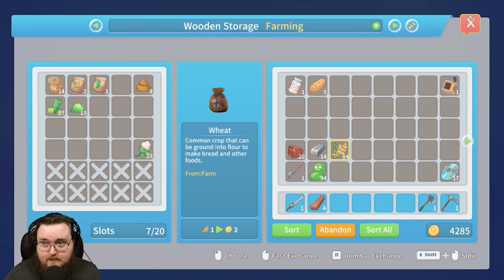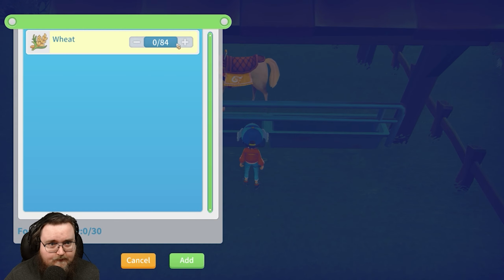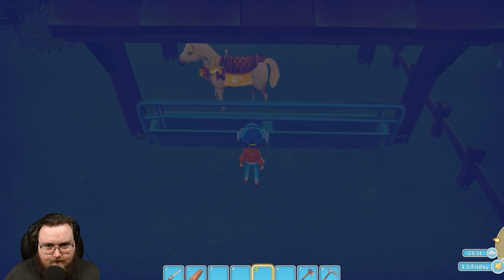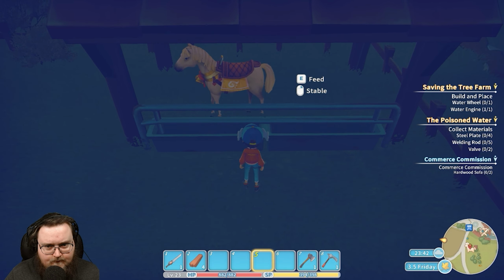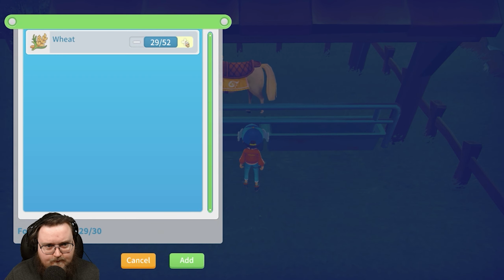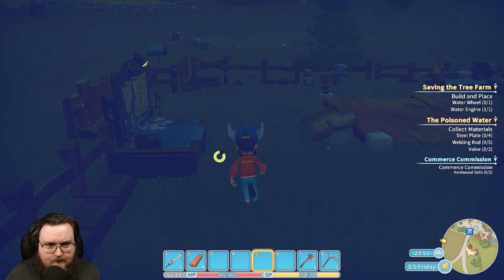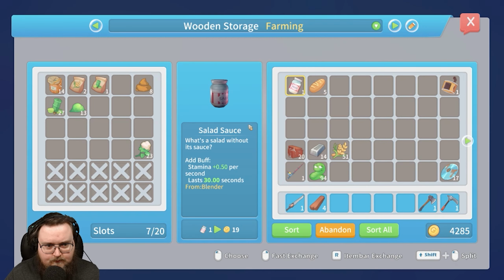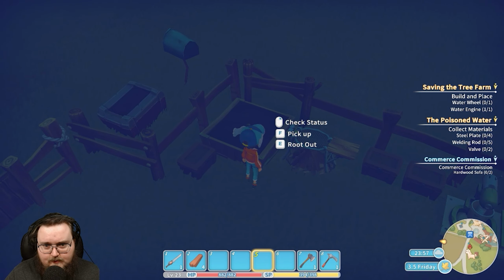The horse wants some wheat. And let's give him everything. Feed. Yes, good. Take 30 of this. Be happy. Eat. There we go. Gonna need to plant some more of these later.